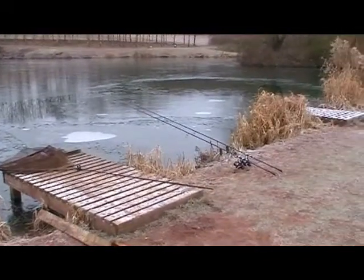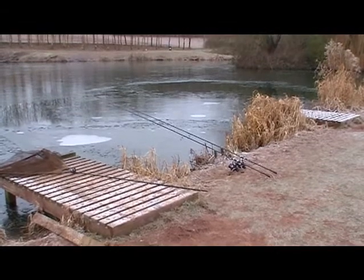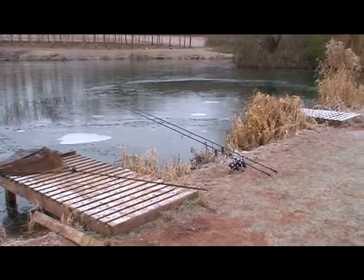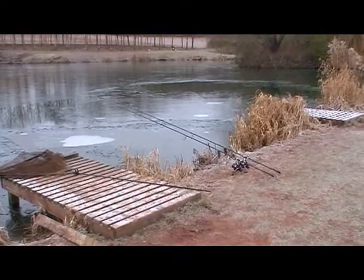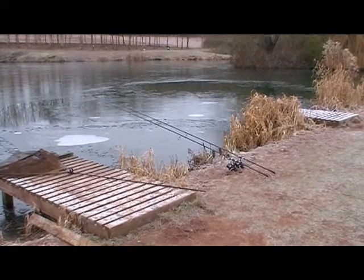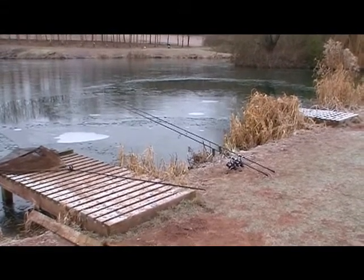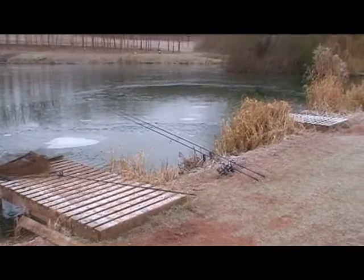So we've managed to get, as I say, two rods in. It's been a bit of a challenge. The ice isn't as thick as it was, what, three, maybe 4 weeks ago when we came down here and fished the lake at the back. But we've managed to get rods in. There was a match on yesterday, one of the silverfish matches, but it's sod's law on it. My day off from work, and Mark's managed to get a day off from his job.